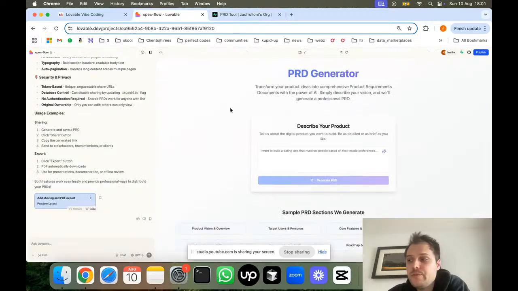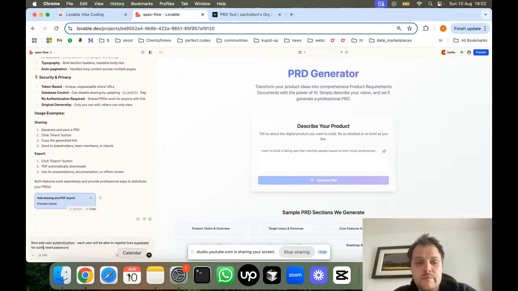Sure. Let's just do user authentication right now. Add user authentication. Each user will be able to register, reset password. Register, use Supabase for confirmation email. What will the redirect be?